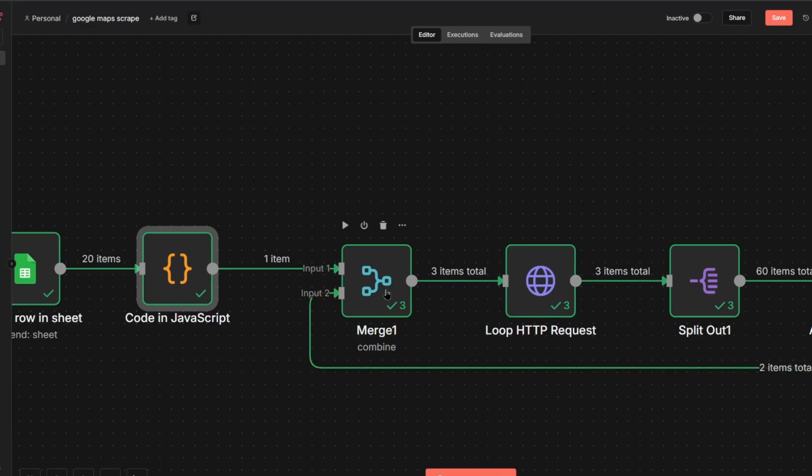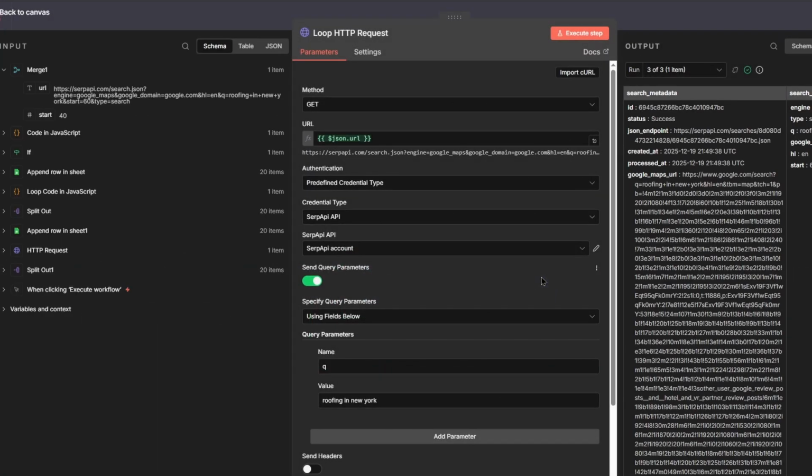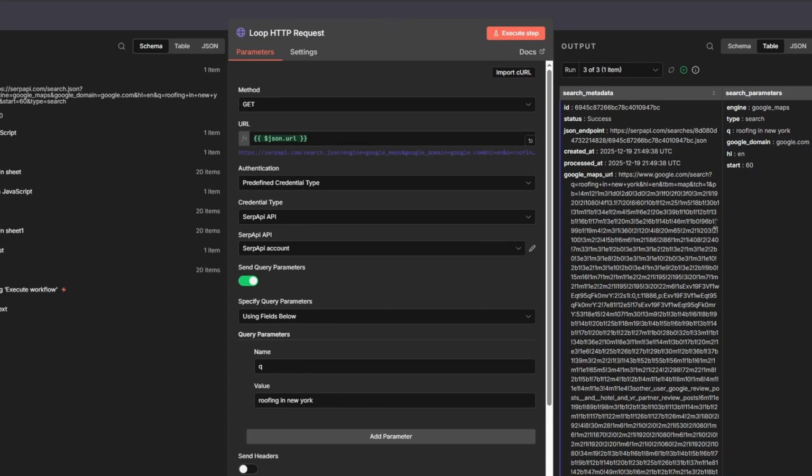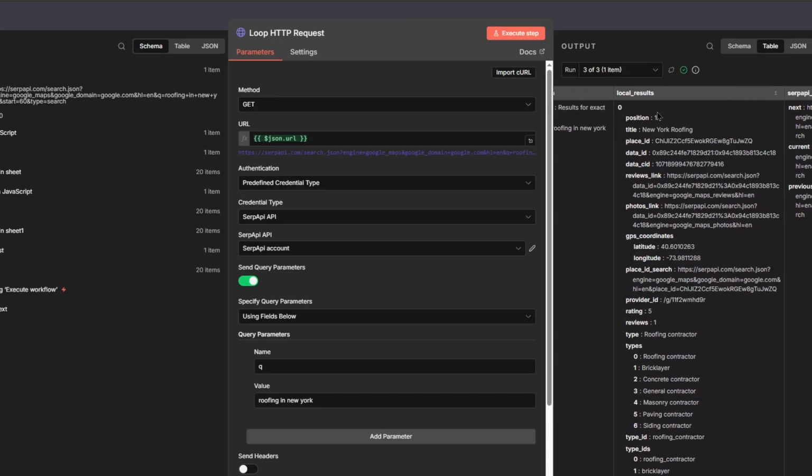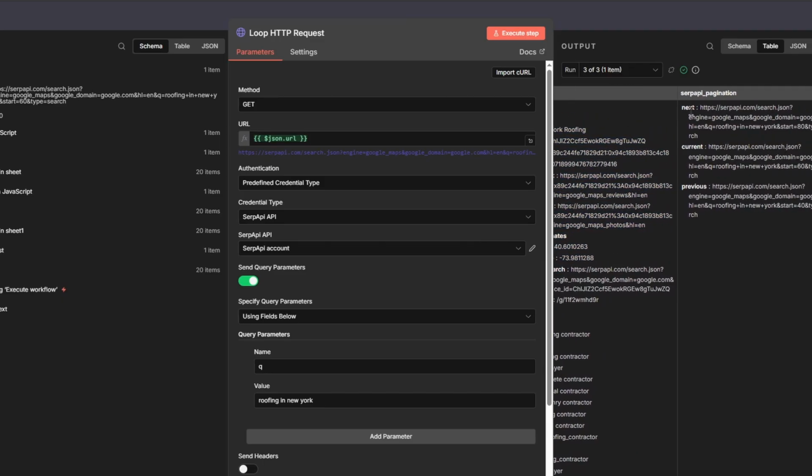Now right here we have a merge node. I'm going to explain what the purpose of this node is later. But for now, the data passes through the merge and goes to the second HTTP request. Now for the second request, again, we already got the first 0 to 20 results, so now we need the next 20 results after that. Right after we make the request, we get back all the business information for the next 20 businesses. And over here we see we get another next URL. So this is going to be the next scrape.